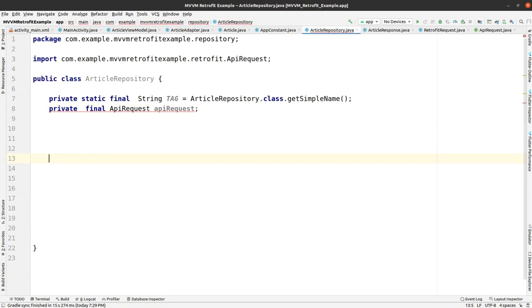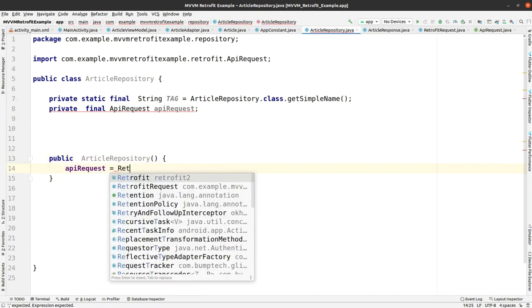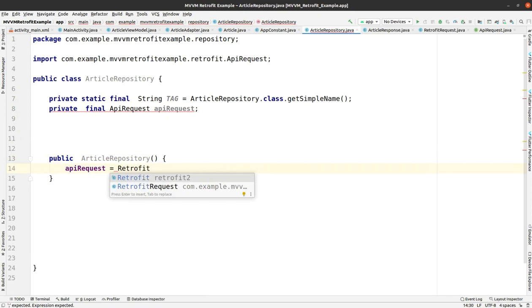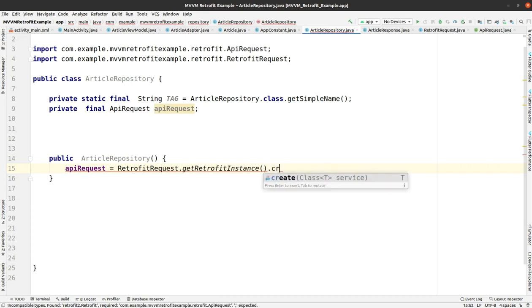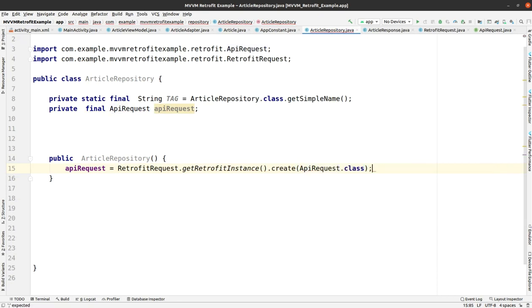Then ApiRequest. After that, make a constructor here and get that ApiRequest: RetrofitRequest.getRetrofitInstance, and then create an ApiRequest here.